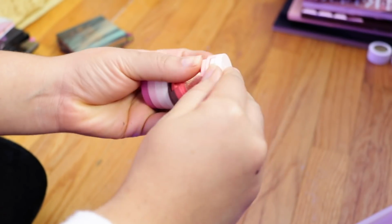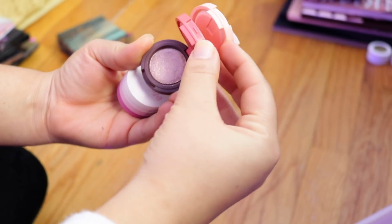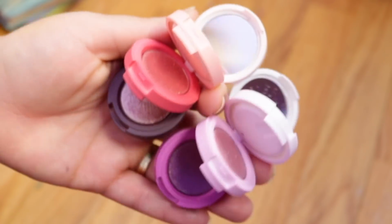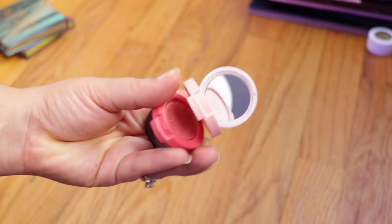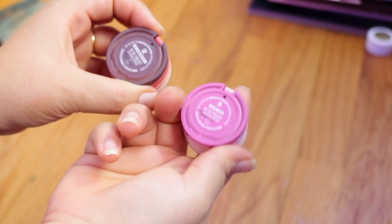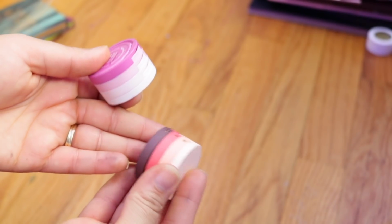Yeah, I can't anymore. And I also have these little cute shadows right here. These are from Kaja Beauty. I don't know if you guys have ever heard of Kaja Beauty. They're a fairly new brand. They're a Korean brand, very innovative with their little packaging, as you can see here. These are just metallic eyeshadows, and I think I'm gonna stick with this one, you guys, just because I really like the shades on these ones. So I'm definitely gonna keep this one, which is the color 02, and I believe this is the 01. So I'm gonna get rid of this one because I don't like mauvey tones like that. I don't know why, you guys. I like more of these type of colors right here, so I'm gonna keep this one.